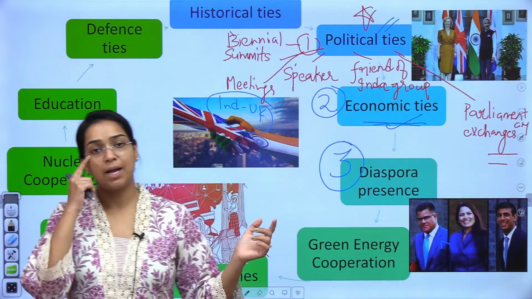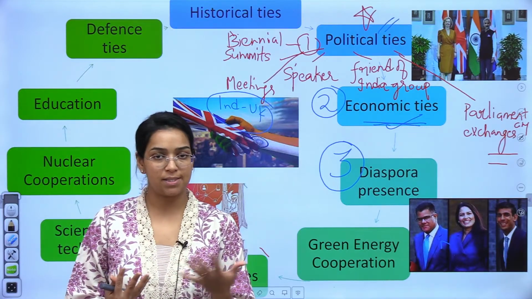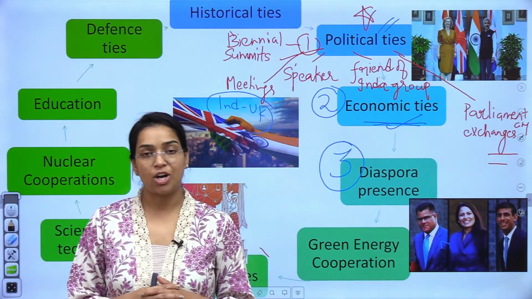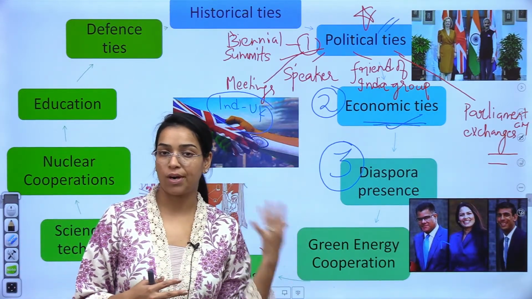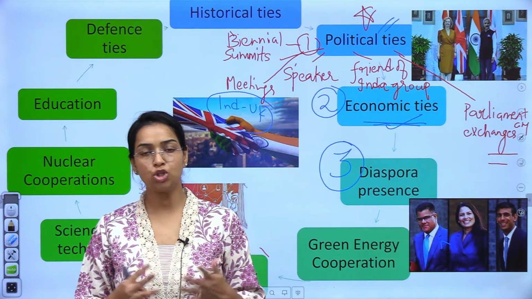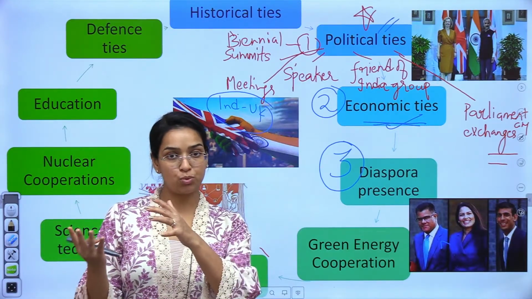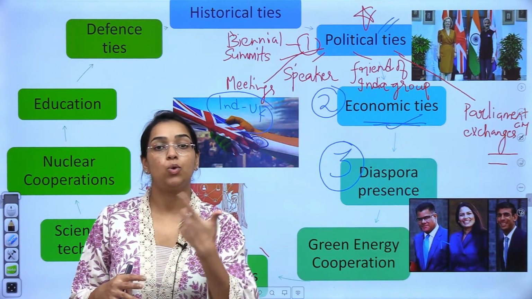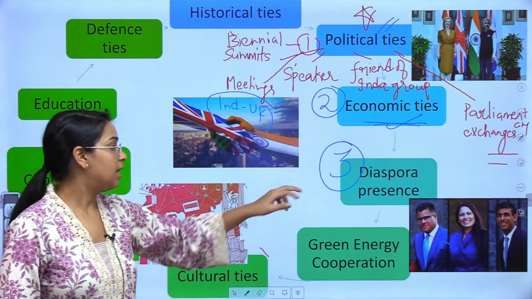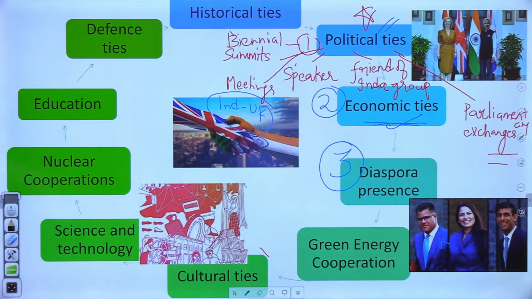ठीक है? So जितने भी यहाँ Indians हैं, they spread our culture, they spread our knowledge base to the people of Britain. They try to strengthen the relationship. ऐसे बहुत सारे agreements हैं जो diaspora द्वारा facilitate कराए जाते हैं. Our highly educated Indians who are living in Britain, they are sending jobs to India, they are sending technology to India, they will be bringing technical know-how to India, right? So this presence of diaspora in the two countries is a very crucial factor for boosting the ties, right?